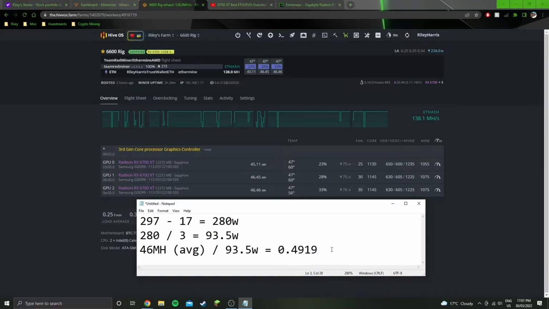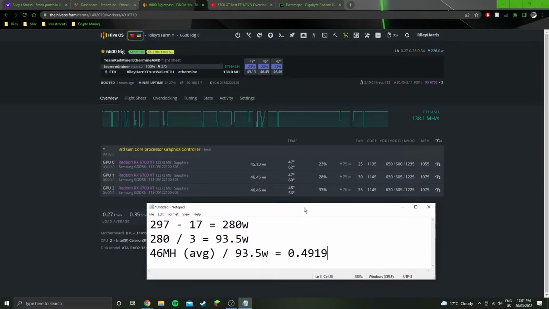One of the other things to note is that it barely produces any heat. You can see it's at 47 degrees and 60 degrees Mem, and that's at 25, 30, and 35 percent fans. So it's not producing a lot of heat at all, where an Nvidia card that can do the same megahash, like a 3060 Ti, or LHR 3060 Ti, would be a lot hotter and using a lot more power.